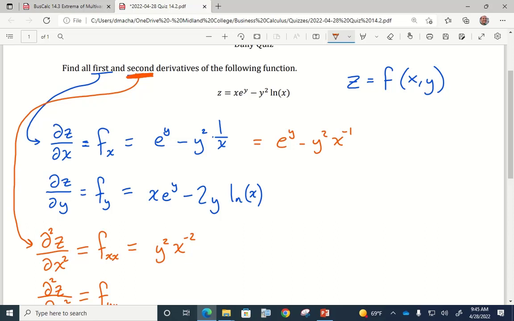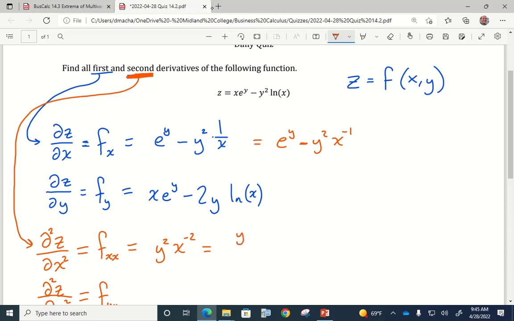So the y squared stays there because I'm pretending that y is a constant multiplier. The power rule says that I should multiply that second term by a negative 1. And so where this term was negative, when I multiply by a negative 1, it will become positive. And then the power rule for my derivative tells me that I subtract 1 from the exponent on x, and so that's why it's x to the negative 2 power.